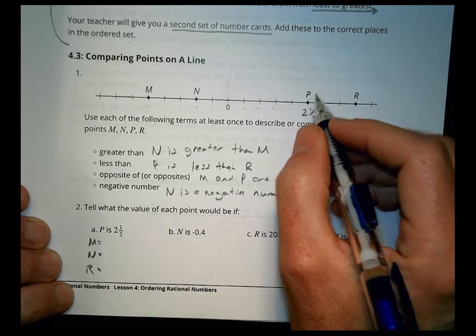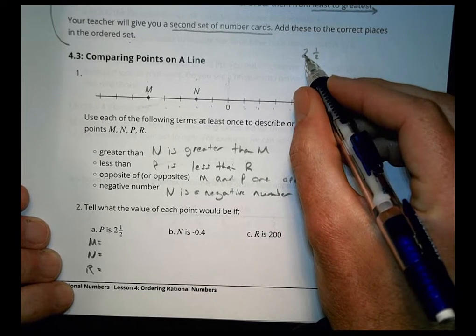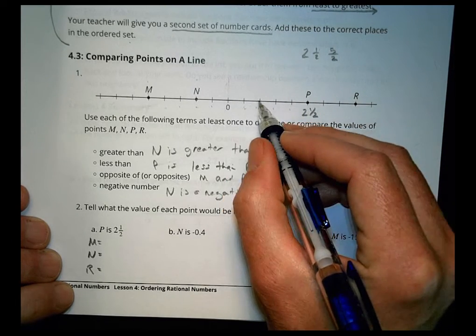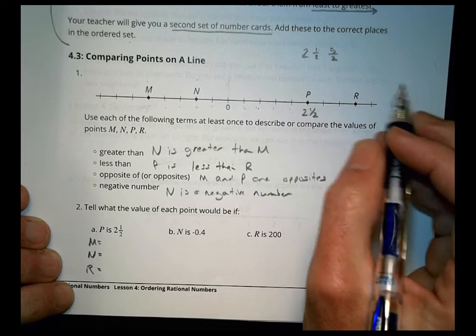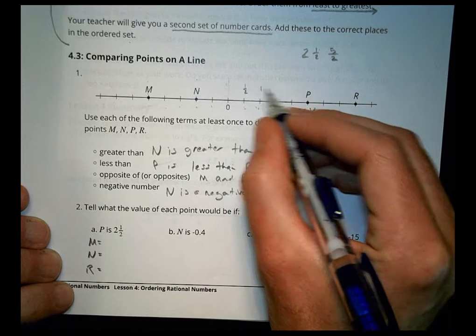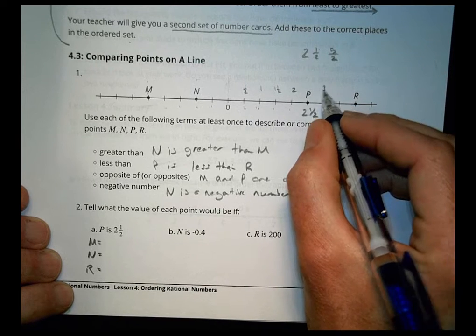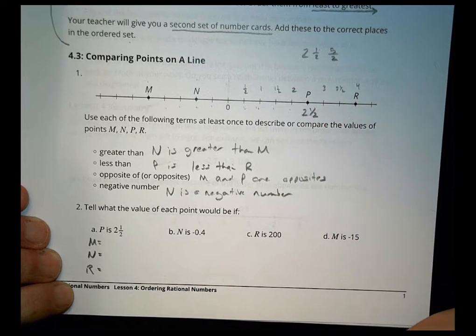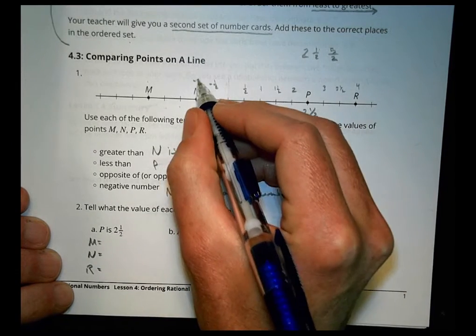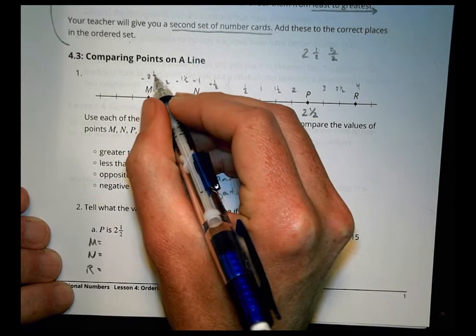So this is 2.5. We can think of 2.5 as 2 times 2 is 4, plus 1 is 5, as 5 halves. And what we see here is that we have 1, 2, 3, 4, 5 halves, right? So that would mean that this is a half, this is 1, this is 1.5, this is 2, this is 2.5, 3, 3.5, 4. Okay, you alright with that? On the negative side, this is negative a half, negative 1, negative 1.5, negative 2, and the opposite, negative 2.5.